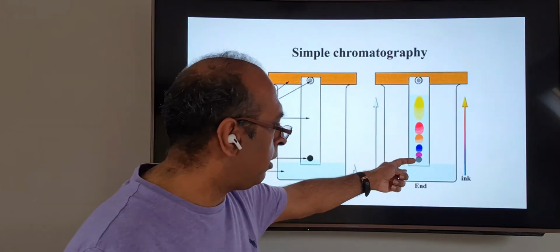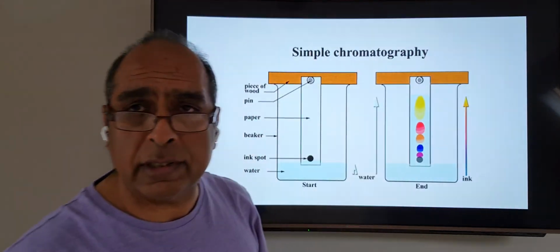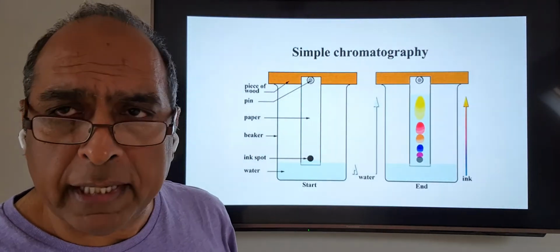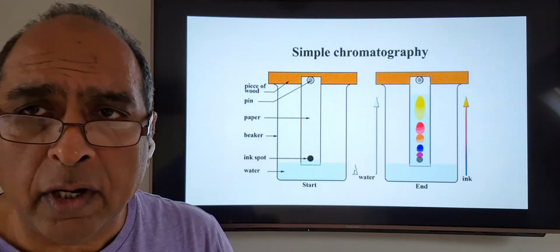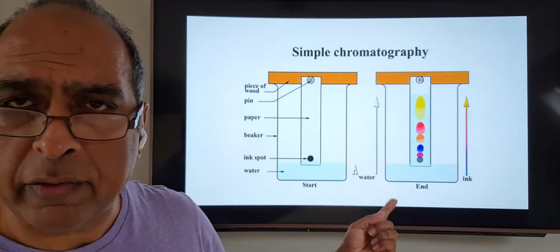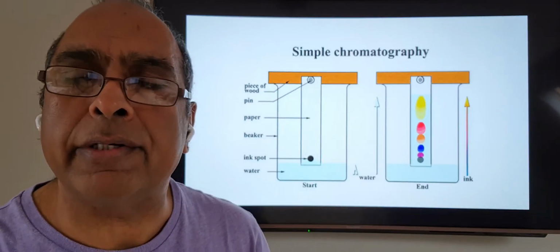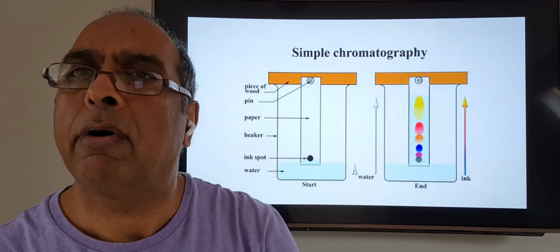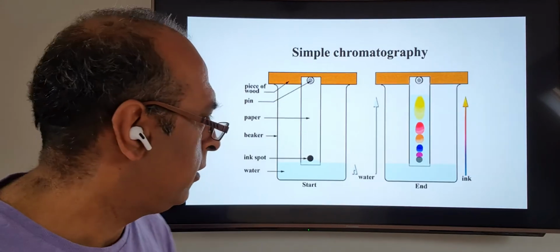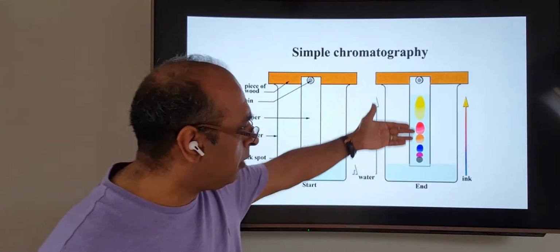Now this ink spot has got lots of different chemicals in it. Some of the inks we use on felt tip pens only have one, and therefore they only get one blob. Some have two, some have three. I think some of the darker colours have like four, and then you get four blobs. But can you see the blobs are separating?